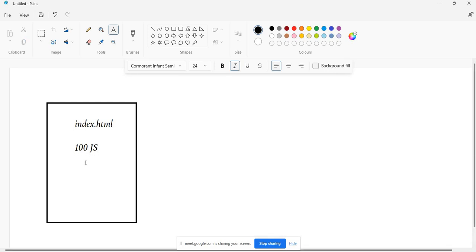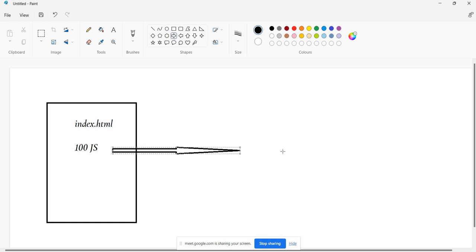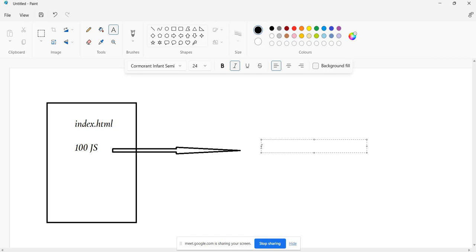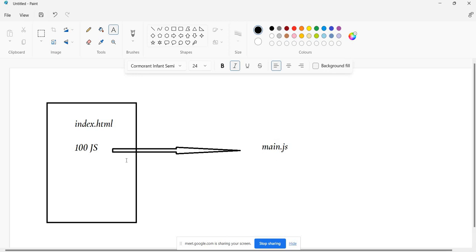I'm just talking about the JavaScript files. The remaining things we can discuss in detail later. The same will happen for the others also. So if you want to go for a production build, it will combine all these 100 files into only one JavaScript file. You can call it bundle.js, or based on the configuration it will give a name, so you can call it main.js.